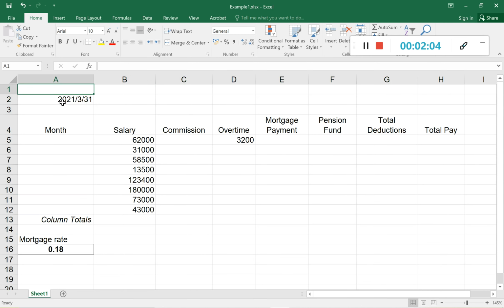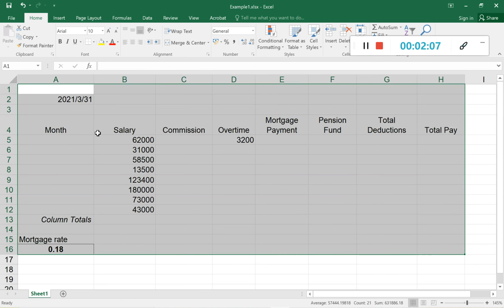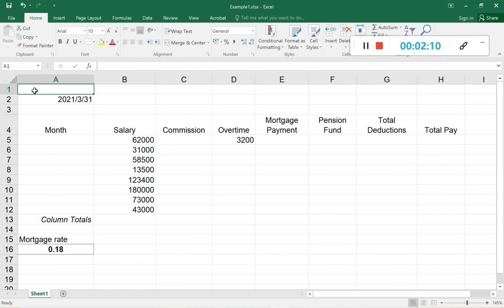For each cell within this sheet, it has an index. For the first cell within our spreadsheet, the index will be A1. And the next one should be B1, and the next C1. For the cell which is in column A and row 2, the index will be A2. You can see it right here. This is the index for this cell. It is A2, and then B2, C2. This is the cell.